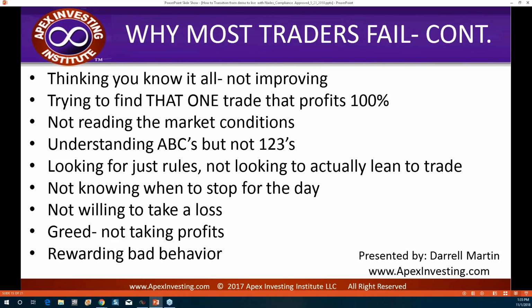So guys, just like I said, just some very basic do's and don'ts there, and some tips and tricks as far as how to utilize your demo account, how not to, when and when not to move to live trading, and some of the top mistakes that I've seen over the years as I've worked with thousands of traders, that hopefully can help you not make some of those same mistakes or fall into some of those traps, okay? So make sure to not rush yourself, take the time you need in demo, and then move on over to live, okay?